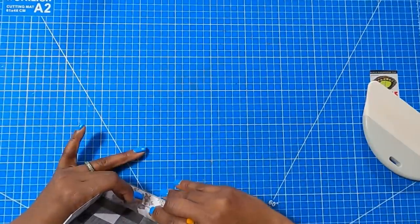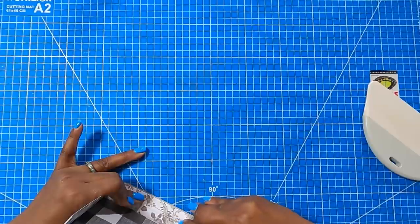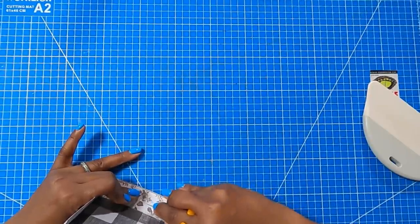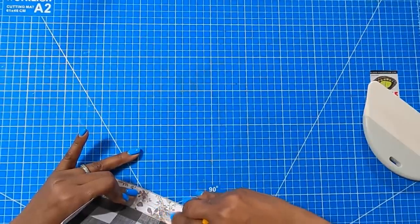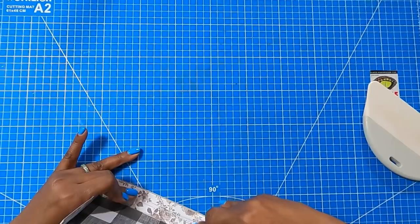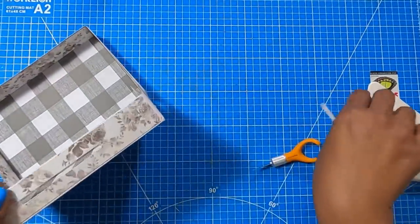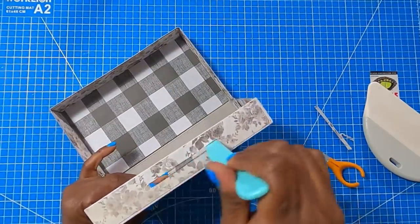And then I'll do the same thing in the back. So I'm just going to very carefully drag across. Now I might have to go back and clean that up a little bit because I'm cutting backwards to my normal way of cutting. And then I can just take that out. And then I'll use my bone folder to go in and straighten everything out.